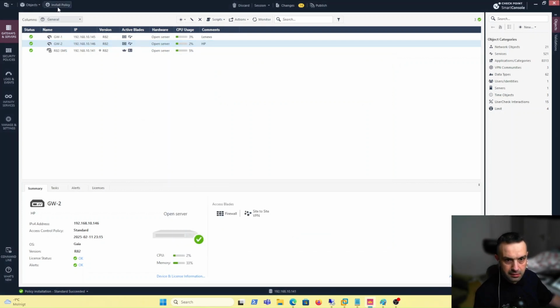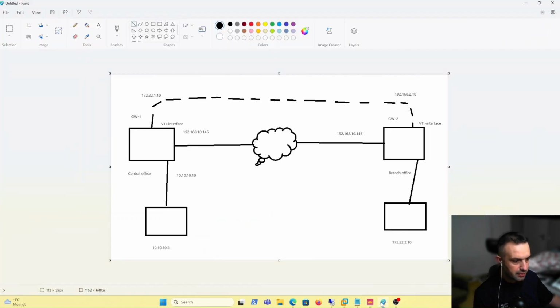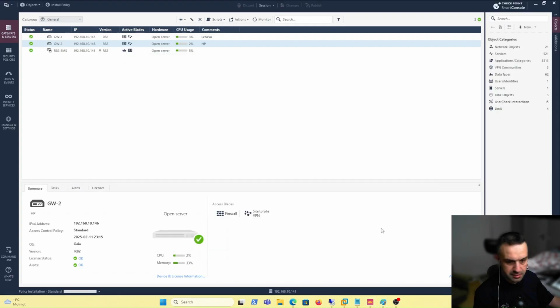So let's install the policy once. Now this interface should be able to ping this interface, and the opposite is correct. So let's wait until this policy is installed.